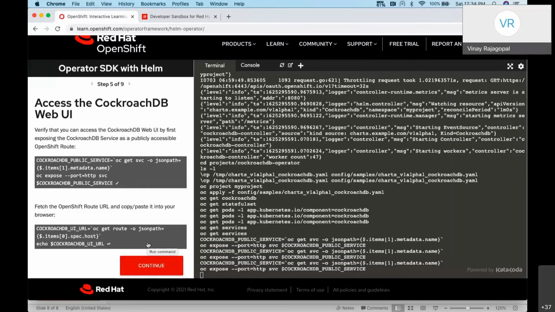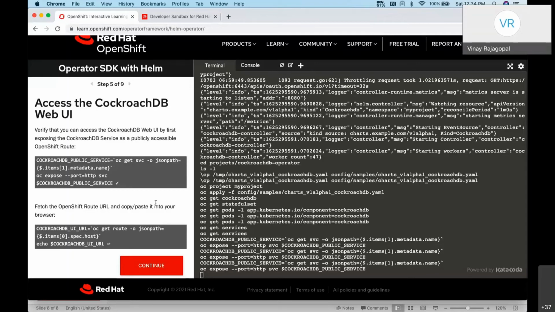And then you could manipulate whatever you want to manipulate from the web browser-based UI itself. So that helps you further manipulate anything that you want to achieve from a CockroachDB perspective. So we've seen how you create, how you access, how you attach the Helm chart, which has the definitions for CRDs, and then how you go about deploying the operators.